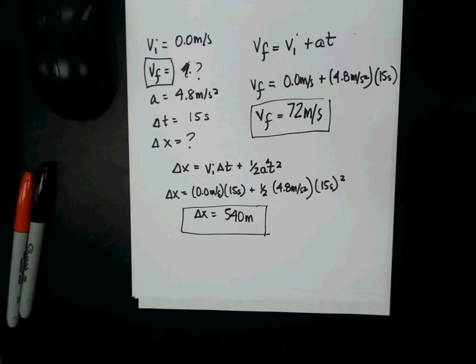So what's the hardest part about all this? The hardest part is when you look at the problem, figuring out which formula to use. How do you do that? You list everything you know, and then you go to your formulas and you look at each one. You can't just omit a part. Remember that, because people always try to do it.